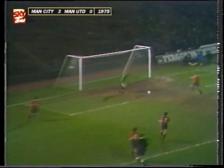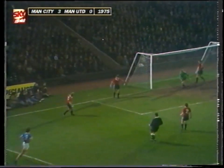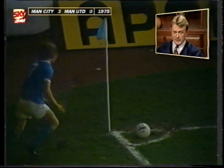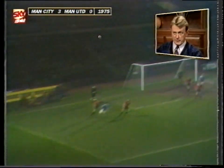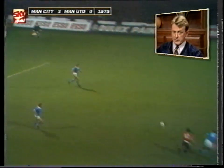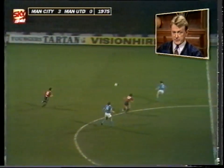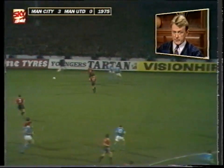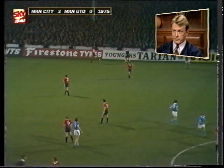Peter, you're having a real purple patch in this second half, aren't you? Right from the kickoff, virtually. Yeah, I think the team was playing with confidence at the time, and it makes it a lot easier when you're winning 3-0 at half time and you come out for the second half. And it was exciting times at that particular stage in the 70s, with both sides playing with wingers. It was an exciting era to play in football.